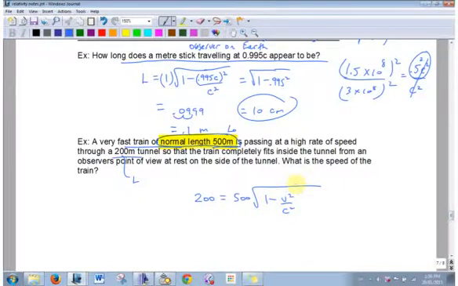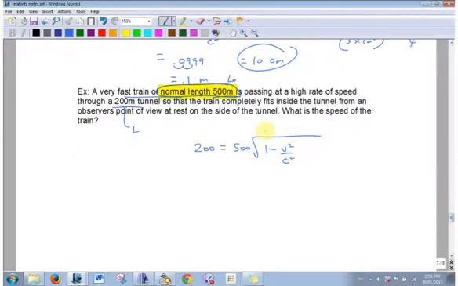I got to solve this thing for V. So if you didn't know how to do this on the sheet yesterday, pay attention. It's a little different than the time one, but it's basically the same procedure. What's the first thing you want to do? Do I have numbers on both sides of the equation? How about I just divide both sides by 100? Now I got 2/5. I still have numbers on both sides.